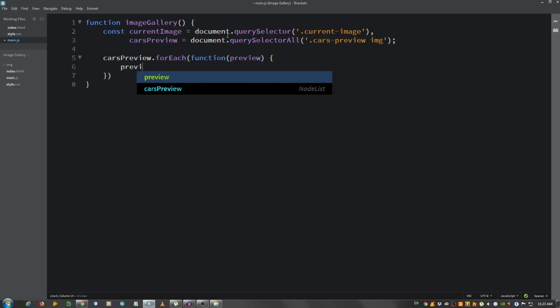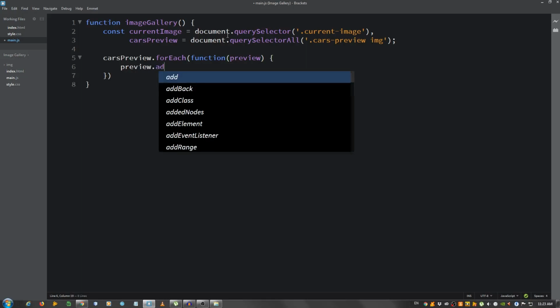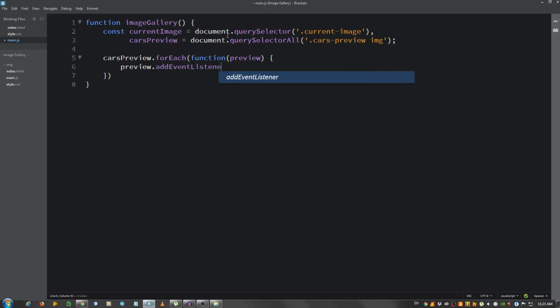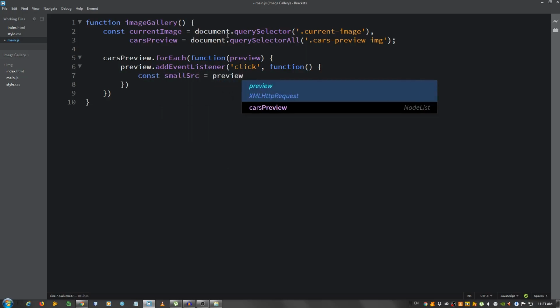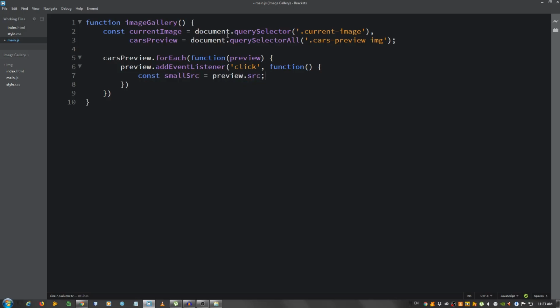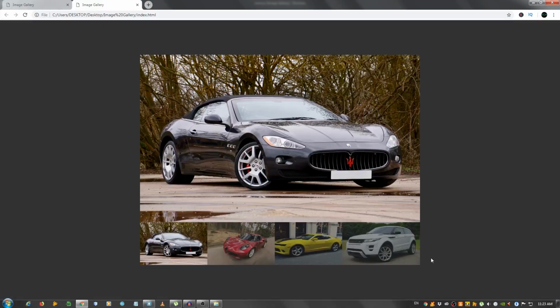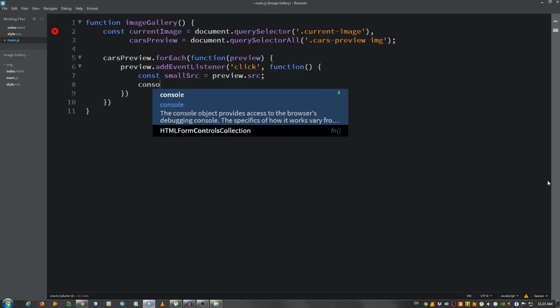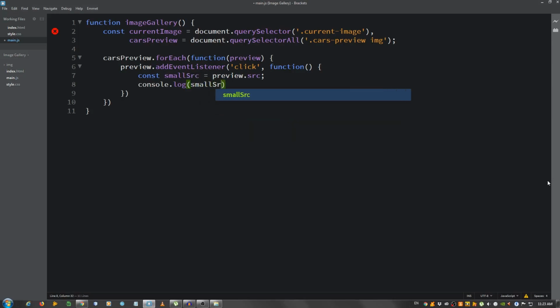And now for preview I'm going to add an event listener, a click event, so click and function, and inside here I'm going to create a small source, so smallSrc equals preview.src. So this is going to give us the source of these images right here. So let's console.log smallSrc.